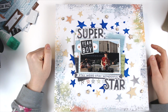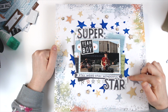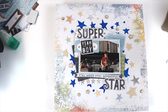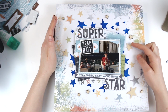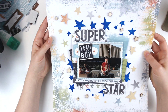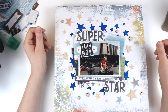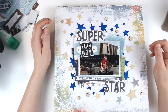was for Confessions of a Paper Addict, and I used the Starry Night background maybe? And what I had done is I had cut it out of some kind of thicker cardstock. It's a paper bag cardstock from Cardstock Warehouse, and used it as a stencil. I made my own kind of texture paste by adding some Ken Oliver Colorburst powders to some texture paste. And so I made this beautiful blue color.